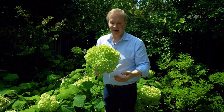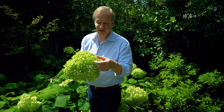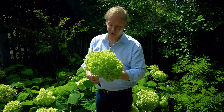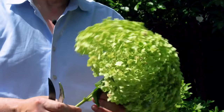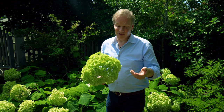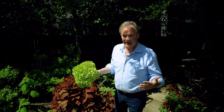Once they dry, you can use them in arrangements. If they begin to turn brown, you can take some floral tint of a similar color — I like the kind of chartreuse celadon green. These are fantastic and will last a long time, making beautiful late summer wreaths, fall wreaths, and we use them a lot for Christmas decorating. So when you're planting your garden, think about plants you can actually use and bring inside. The good old Annabelle hydrangea — sometimes called Lady Annabelle — is one I recommend.